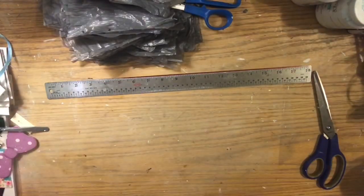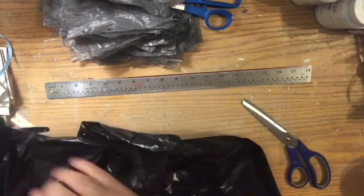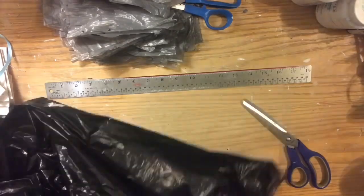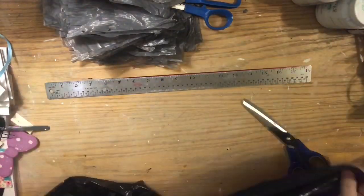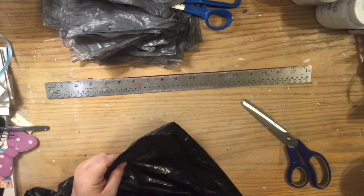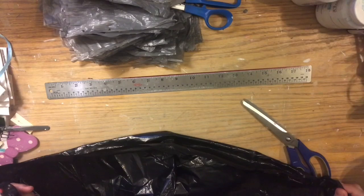Okay, you're going to need in total 252 pieces of gray garbage bags, 144 pieces of white garbage bags, and 108 pieces of black garbage bag. I'm sorry, 168 pieces of black garbage bag. My bad. Can't read my own handwriting.